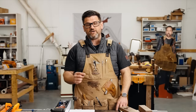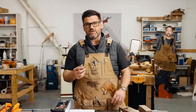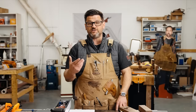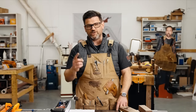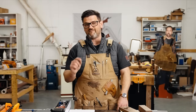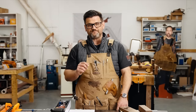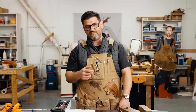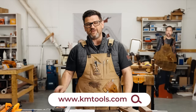No matter which brand you pick, make sure it's thick canvas or leather and make sure it's of high quality, because it's going to protect you in the long run — and certainly in the rare event that you have a kickback. I think every woodworker has one story where they had a kickback and never want to do that again, so they do everything in their power to prevent it. I will link that apron down below along with Jens' channel and everything else we talked about in this video. We just started carrying CMT blades, which are my favorite blades, and I'll leave a discount code for those down in the pinned comment as well.